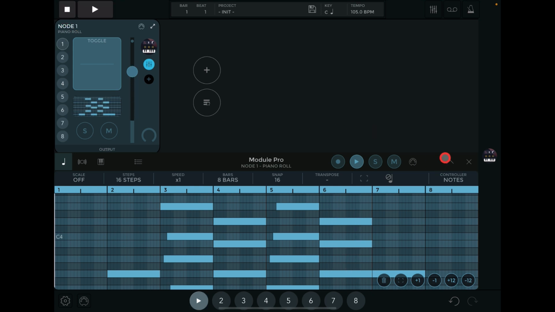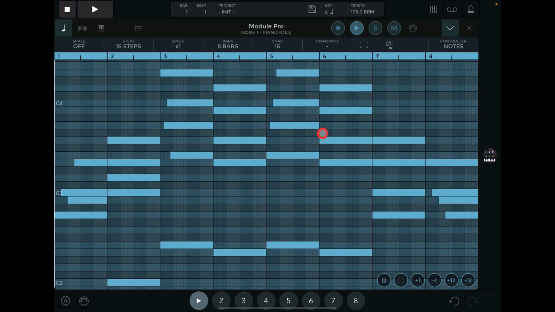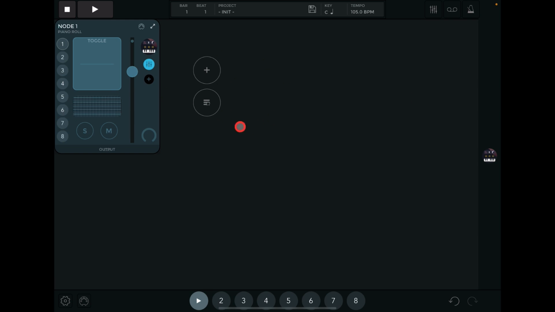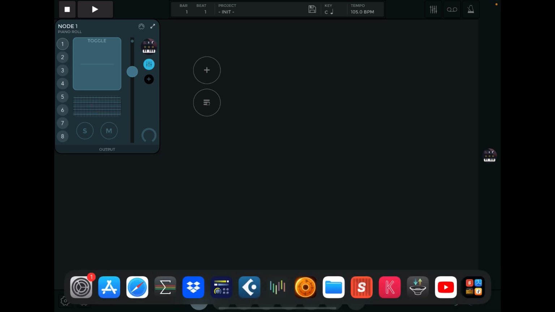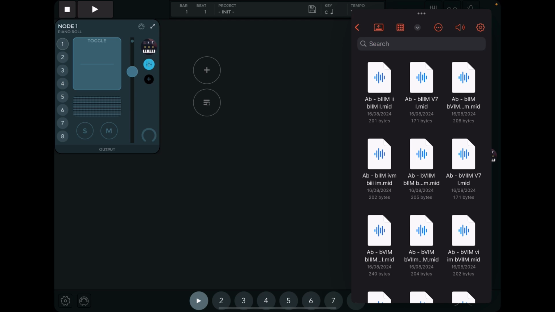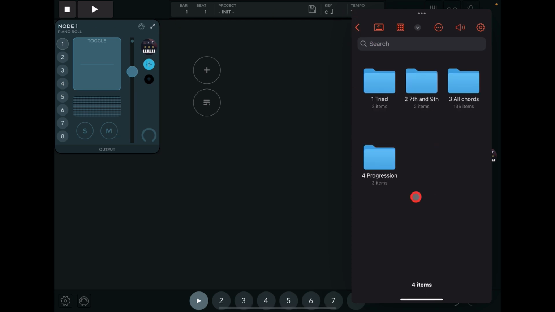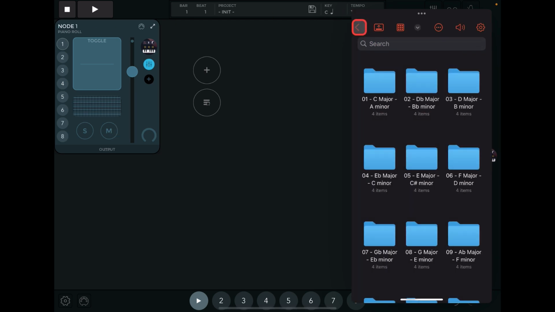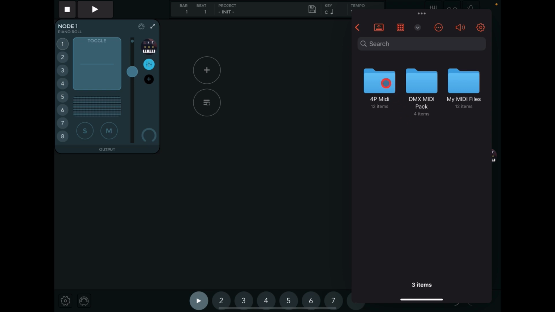Awesome stuff. So the last one I'm going to show you is drag and drop MIDI. We don't need a MIDI effect to do this. All we need is some MIDI to drag from somewhere. So this is very cool. I'm going to use Sample Crate, but I could use the Files app for this because I'm importing MIDI. This is inside of Cubasis, right? I've got some MIDI stuff in here.